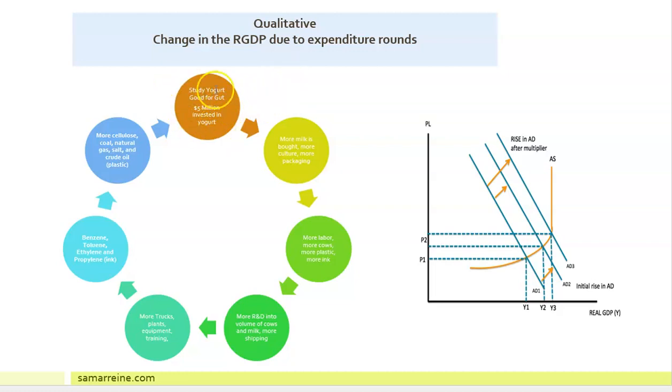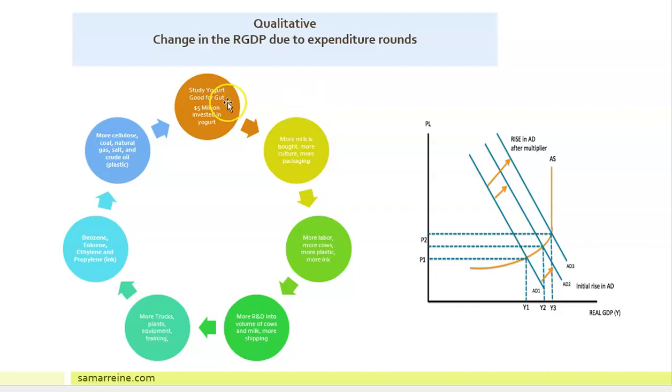So let's say, for instance, there's a study, and this is true, by the way, that yogurt is very good for your microbiomes. The more you feed your microbiomes, that's the happy bacteria that lives in your intestines, right? The more you feed that, and you do not feed the bad bacteria that can make you sick or unwell, the more there's a communication between your gut and your brain, and you end up having this much better state of well-being. Your brain is happier, therefore you're less depressed, you're less anxious, you are more energized. This is actually a fact, which is why we say eat your probiotics. Well, let's say there's $5 million invested in yogurt because we're learning that yogurt is so much better for our gut health and our overall health.